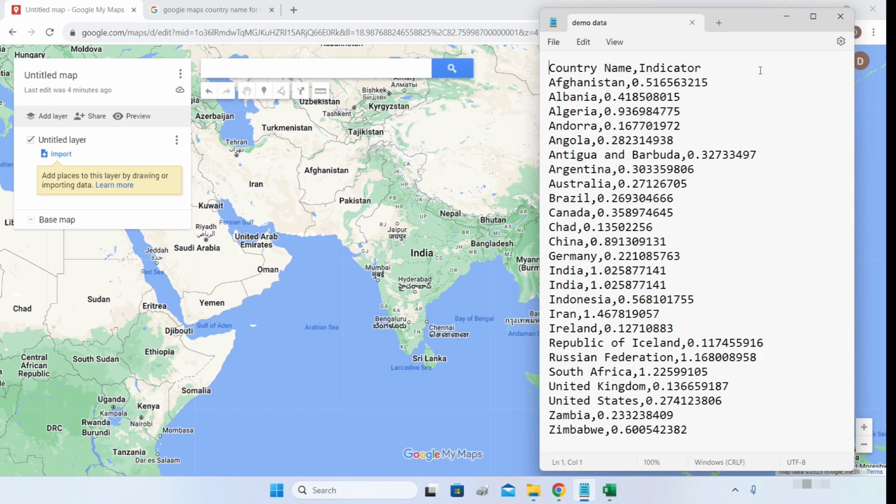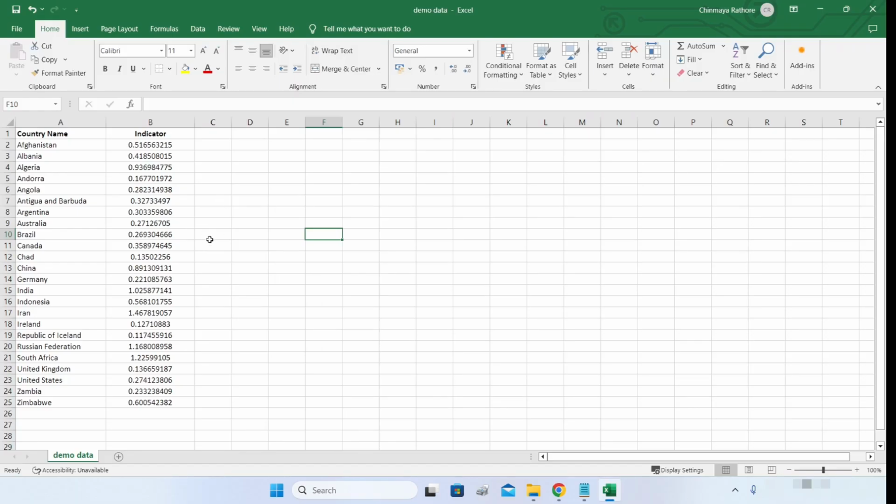You can open it in Microsoft Excel or LibreOffice Calc. Let's do that. When you open it inside Microsoft Excel or Calc, you will not be able to see the comma separated structure like I showed you in Notepad, and you will see it like a normal Excel or Calc file. So there's one important thing that I would like you to notice here, that we are just having two columns of data, and we don't have any positional columns like latitude and longitude. So if we try to import this file, one important question is, will my maps be able to place this data at the correct locations on the map?